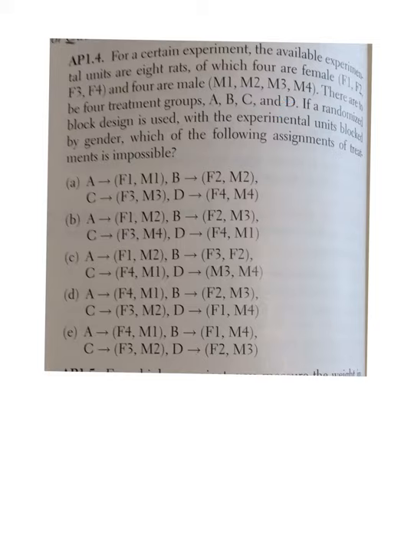Now, what could not happen? Well, this is what they're doing here. They're saying, well, treatment A goes to female rat 1 and male rat 1. Sure. And this works. These all work, right? Each treatment goes to a female rat and a male rat. The one that does not look like it's going to work right here, letter C. This treatment B is going to 2 female rats. We don't want that because we are doing a block design. We want to compare the results between male and female. So C is not going to work. That is impossible. So let's mark that C. Okay, there you go.